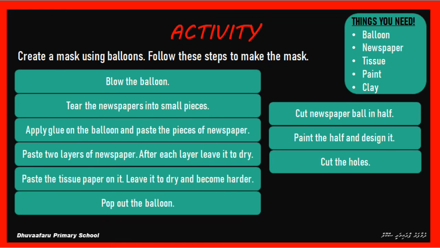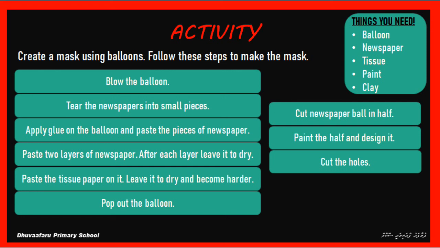Students, I'm going to once again explain the activity for you. In today's activity, you have to create a mask using a balloon. Follow these steps to make the mask. Here are the things that you will need: balloon, newspaper, tissue, paint and clay. At first, blow the balloon. Tear the newspapers into small pieces. Apply glue on the balloon and then paste the pieces of newspaper.